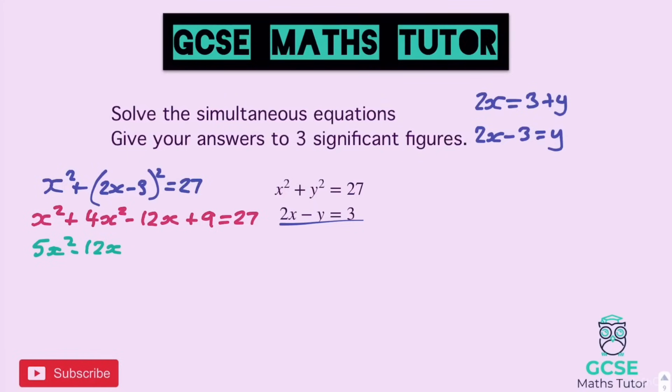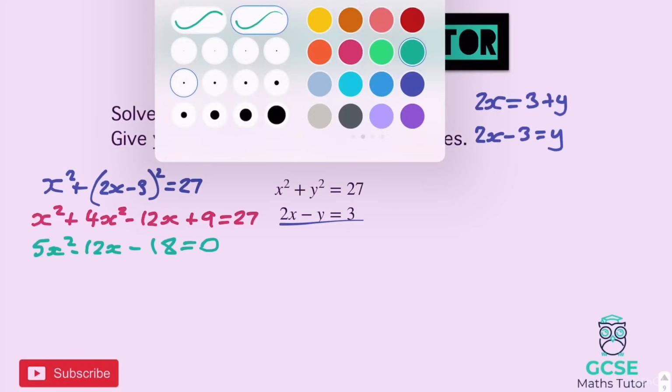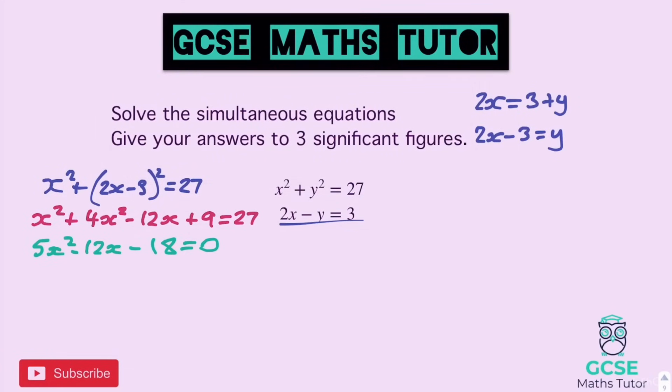So 5x squared minus 12x positive 9, take away 27. You have a calculator this time, so you can always type that in if you're not sure. Minus 18, there we go, saves you making a little error on little takeaways there. And that equals 0. Right, so using the quadratic formula here, let's actually work this out. So let's label what a, b and c are. I won't write the quadratic formula out because I've already written it out once, so hopefully you've already got it written down. a equals 5, b equals negative 12, and c equals negative 18.